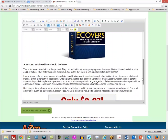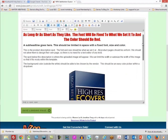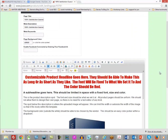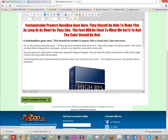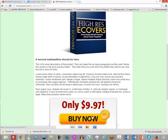And all we've got to do is change the copy in here and use the buy buttons that are already in here. JVZoo will give you some options in terms of other buy buttons you can use, but you want to get this product done and you want to move it so that you can start making money quickly. Now, you can always come back, change your headline, change some of the copy, do what's necessary to tweak it once you start really getting traffic. But you want to put your sales page together inside of this site builder. And then once you've done that, you're going to click save. Your product is going to be ready, and it's going to be ready for sale. You've got your button there.